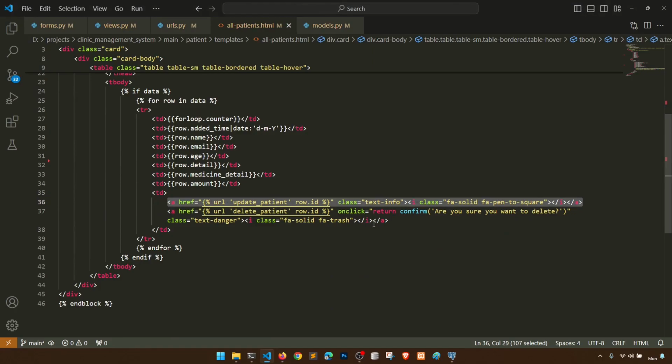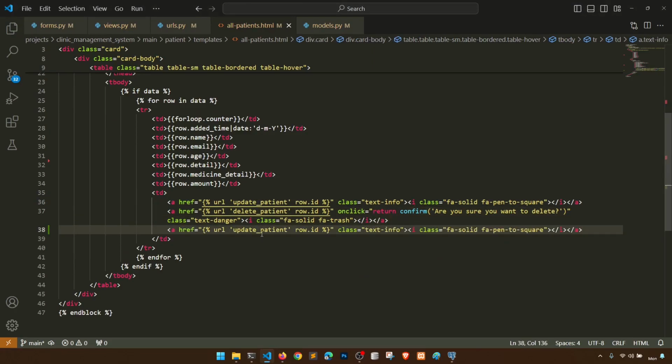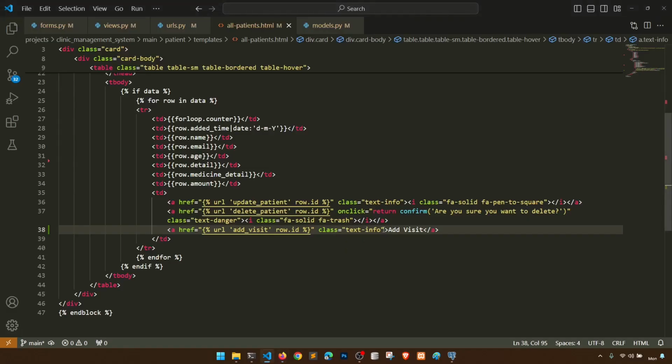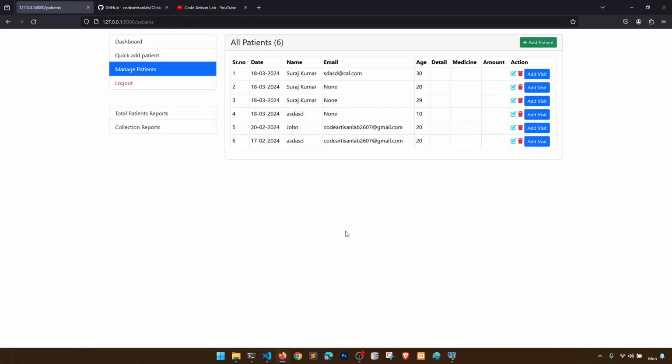Let's copy this and let's say add visit and this row dot id, and for this we will say add visit, right? And let's make it a button, right? So button, let's say primary, button small, right?